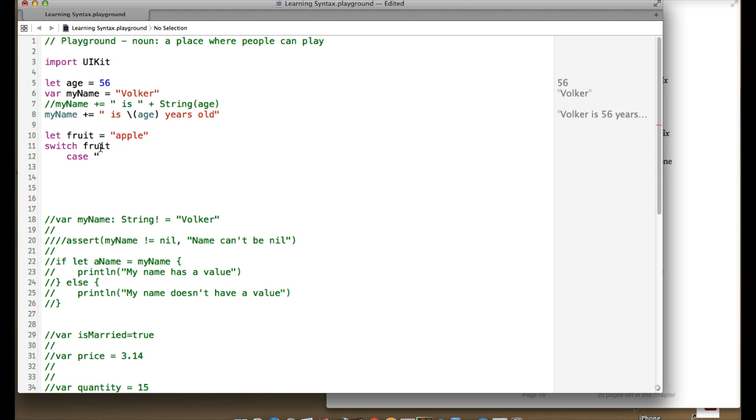Case, strings. This is also different. In some languages, you can't use strings in the switch statement. Those are becoming few and far between. I think JavaScript, I have to remember. But for a while there was one language, it was Objective-C. The old version of C that didn't allow strings inside a switch statement, which was really a pain because you'd have to do if, else if, else if, else if. Right. Now with Swift, we've got the ability to do this. Case apple.